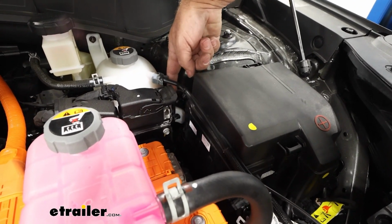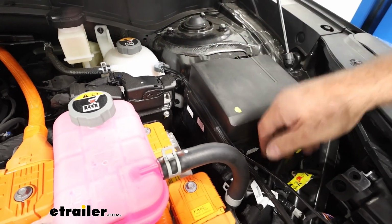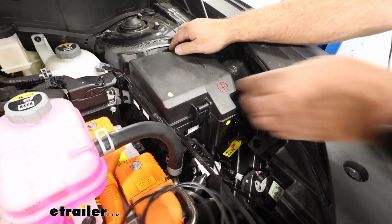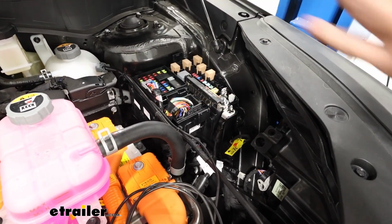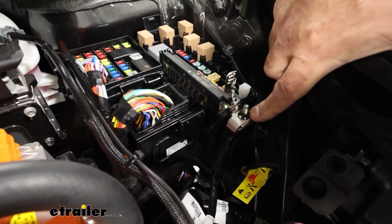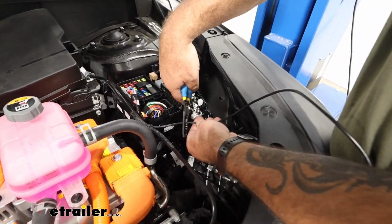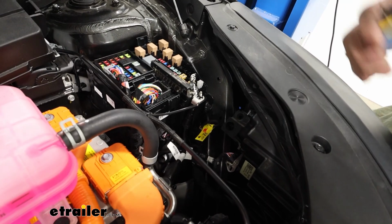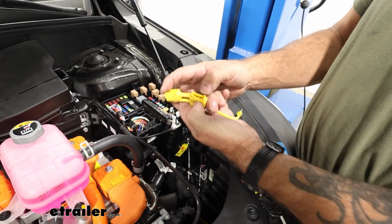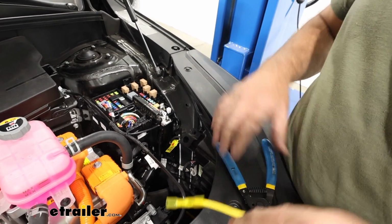Now the black wire we ran to the back just comes straight up and runs along this tube where I tied it, and we're gonna attach it to this positive lug underneath here. We lift the cover off, set it aside. We're going to attach our positive right here on this 10mm nut. So we're gonna go ahead and cut that black wire right here, strip it back because we've got an inline fuse that we need to put in. Now, we have removed the fuse before we make our connections. You want to put the fuse in after we make our connections.